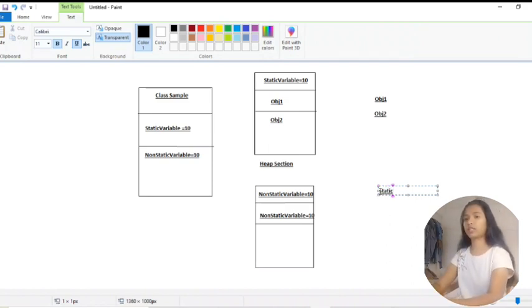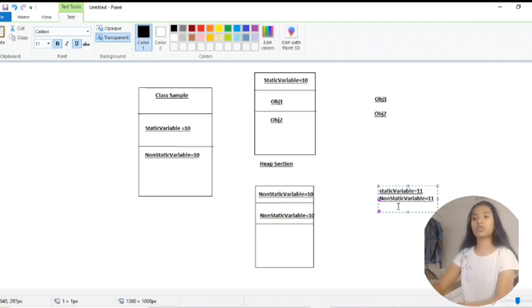For the static variable, first it will return 11, then the non-static for the first object will also return 11.